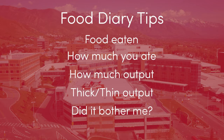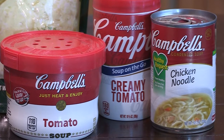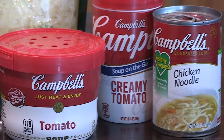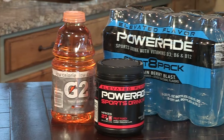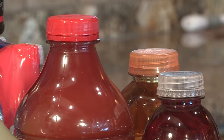Are there foods that will help with salt and potassium intake? Yeah, there's a lot of foods that you can do. One is canned fruits and vegetables that have a lot of sodium in them. All of the processed canned foods have lots of sodium, so those are good to consume. Again, we talked about Powerade and sports drinks that have a lot of sodium, so we're not wanting to avoid that. These things aren't easy to talk about, but let's talk about output.